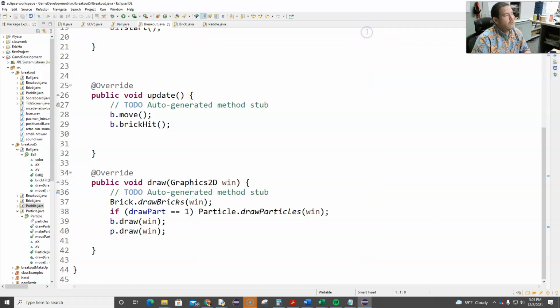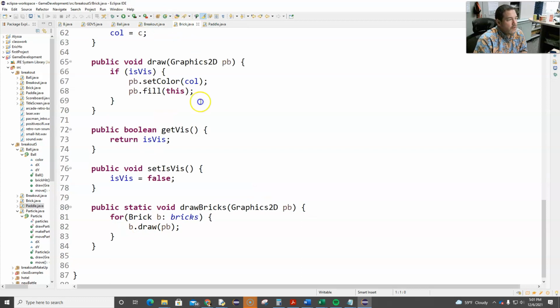Now the draw method. You may be wondering, where is this looping action happening? But remember, the draw method and the update method both essentially have that implicit looping behavior, because update is happening 60 frames per second, and draw is happening 3,000 times per second. And so in my draw bricks method, which is me just testing out some of the other stuff, I'm just saying iterate through the bricks and draw the bricks, right?